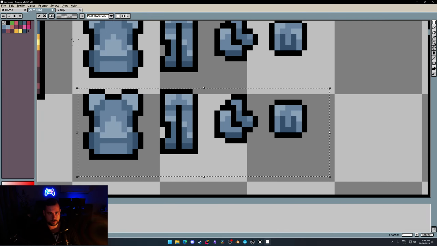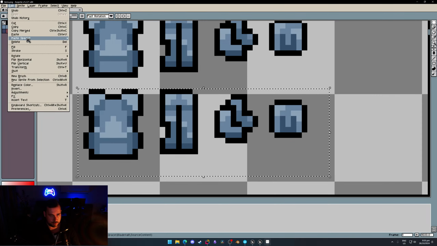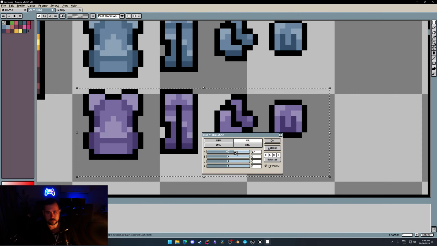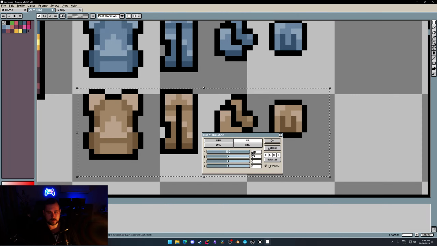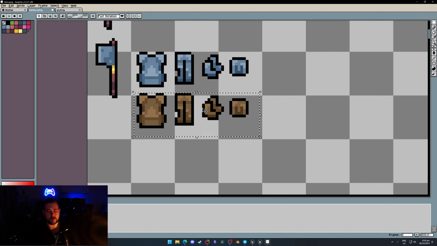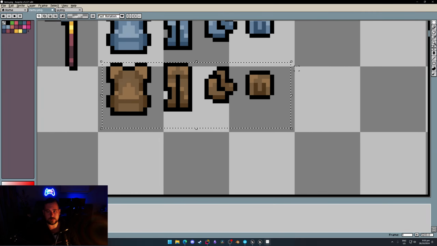Okay, so I'm gonna do a cheaty thing and just color tint this. For something else, what's another type of armor? Like leather, I guess. And we could do steel maybe?